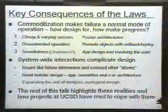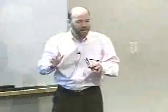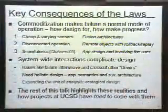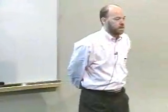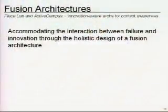In doing all this, you get terrible system-wide interactions that make it hard to apply these things in a successful way because it's non-modular. It's hard to isolate failures to a module; the failures are all over your application. So we need a holistic design approach — doing application design involving the user and also doing software architecture, as part and parcel of each other. The way I involve the user is going to influence the architecture. I can't say the HCI people will do this and the software engineers will do that. There's also the idea of ecological design, which is really what we did for the ActiveClass application.